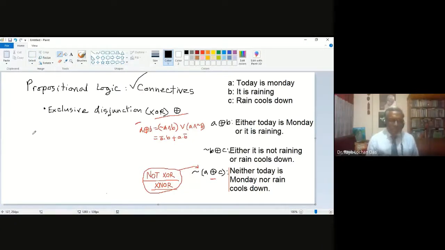Let me tell you another connective, and maybe I will discuss that. It is called implication. Okay, I'm talking about another connective. Actually, I wanted to finish this also today, but the time has gone while talking about the truth table. So this is another thing. It is called implication, and there is a symbol for implication. It is like this.